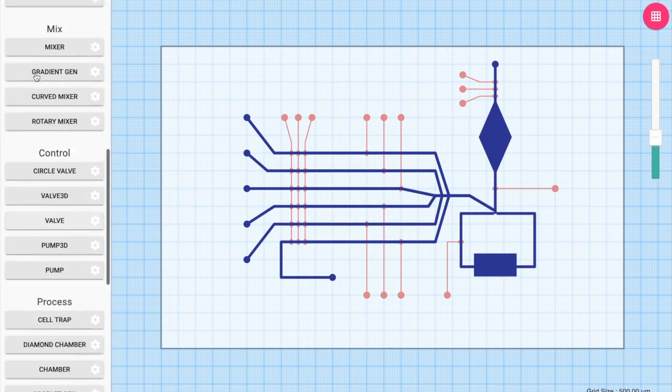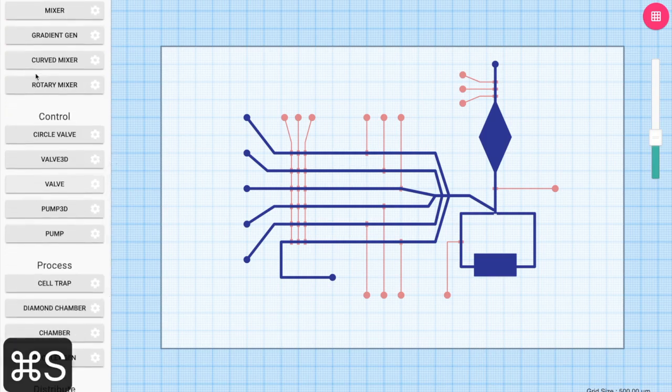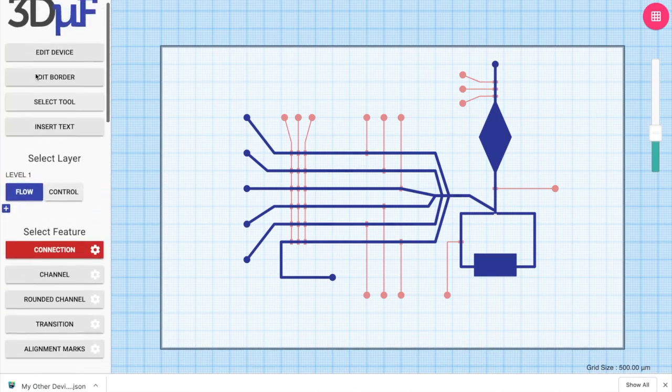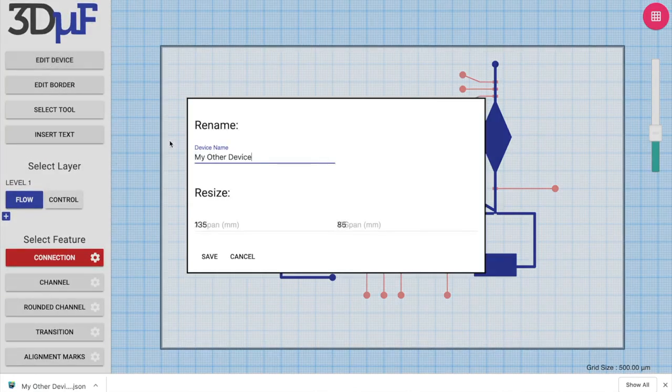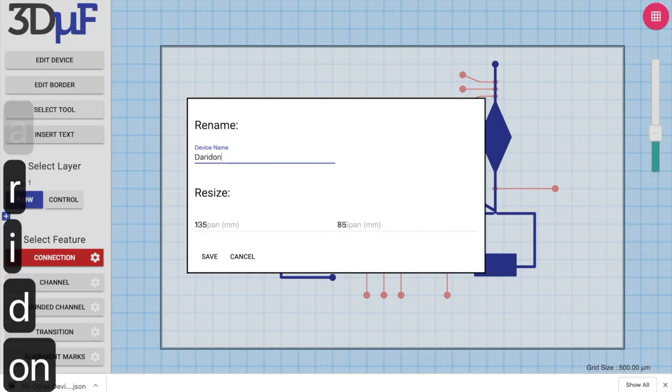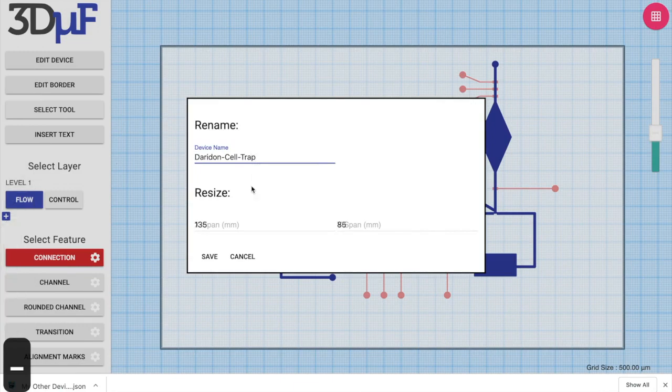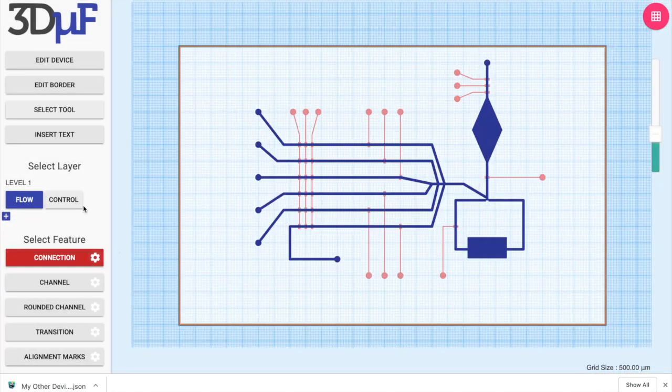Now we can anytime save the device design by clicking Ctrl S, and because we wanted to save it as Daridon celltrap.json, we rename the device by clicking on the Edit Device button, and now the new JSON file has Daridon celltrap as the name.